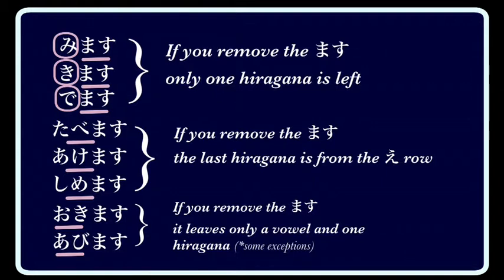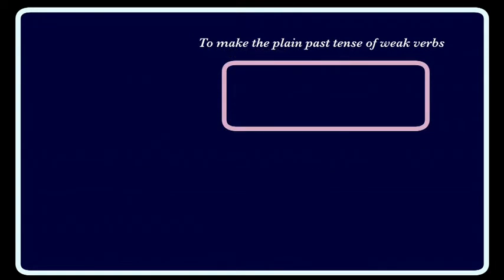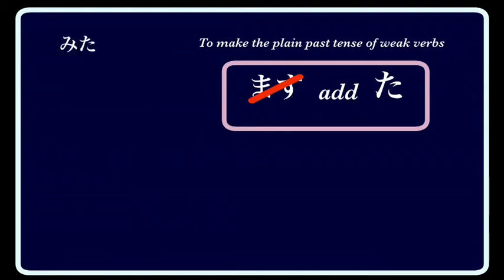These verbs are weak verbs. That means they're easy to deal with. They simply change one part of the verb for another ending. All of these weak verbs simply changed by removing the mas and adding ta. Mimas would become mita, taking away the mas and replacing it with ta. Kimas would become kita. Demas, to leave the house, deta.